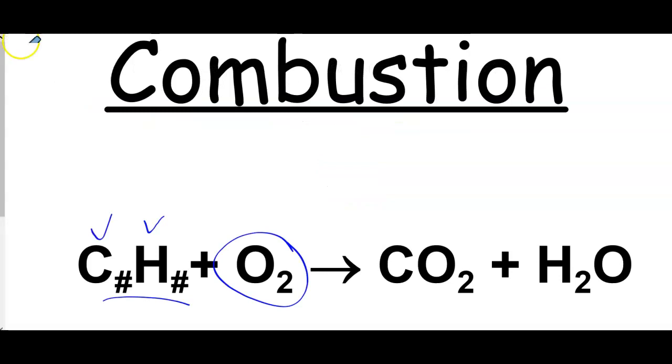The last classification is combustion. How do you know it's a combustion? It has a hydrocarbon. A hydrocarbon is a hydrogen with a carbon, plus an oxygen making CO2 and water. So if you have a hydrocarbon, something with hydrogen and carbon, there could be other things here, but if it has a hydrogen carbon piece plus an oxygen going to CO2 and water, you'd classify that as a combustion.